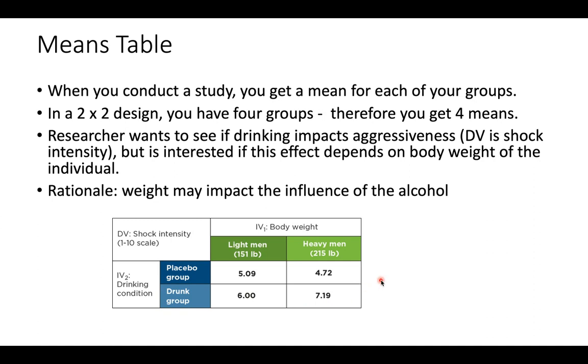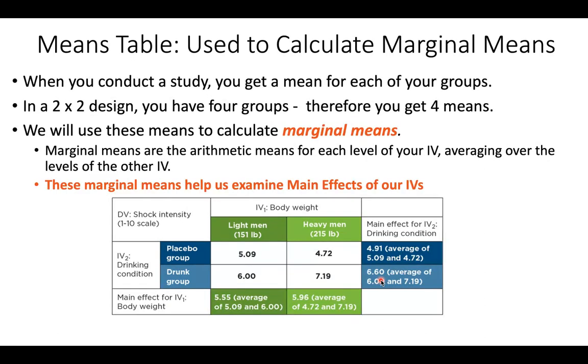So we can use this table to help us try and figure out whether we have either main effect of body weight or drinking, and potentially an interaction of the two. So what we're going to do is step through arithmetically and mathematically what we would have to do to consider each main effect and then consider the interaction. There's going to be no real difficult math involved, nothing beyond averaging and subtraction here.